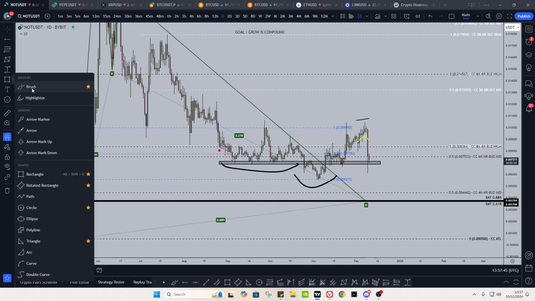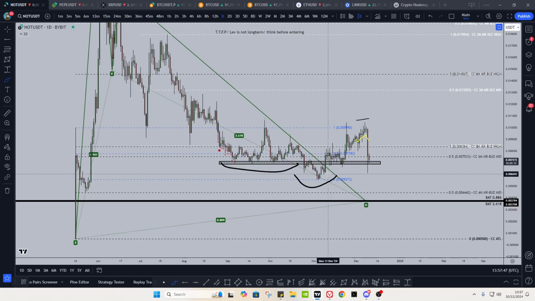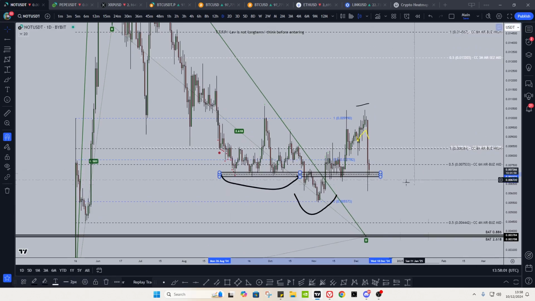You can see very, very clearly, as long as you hold this, you're fine, right? The only thing to worry about here is if you start closing below this grey box. Again, risk is easy to manage. If you were to enter right now, your invalidation would be very, very simple. If you close below this grey box, you can see it's not that far away from where you currently are. I wouldn't be holding this asset, and I mean close below.